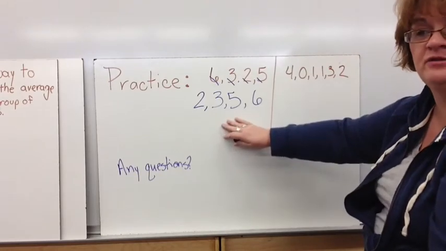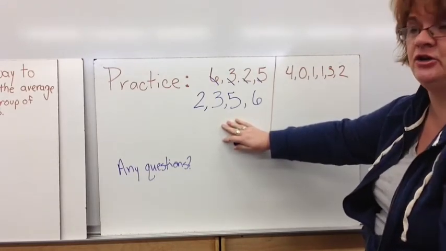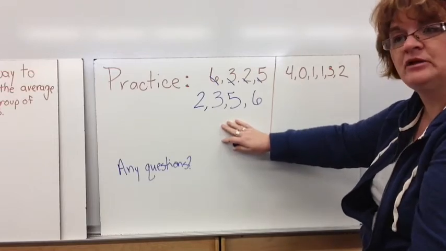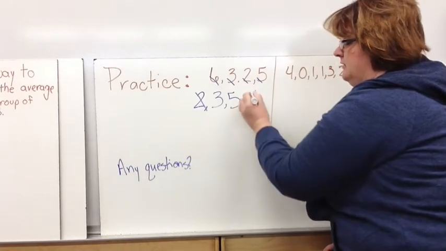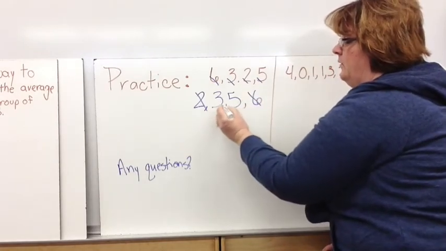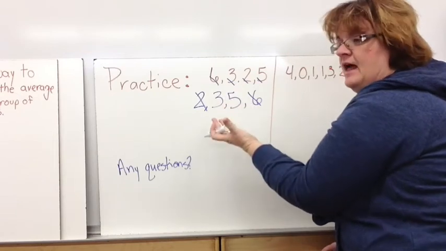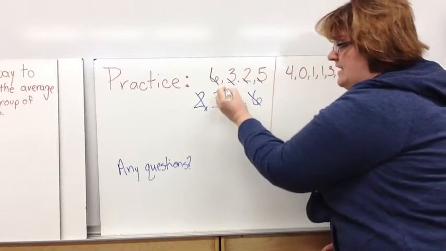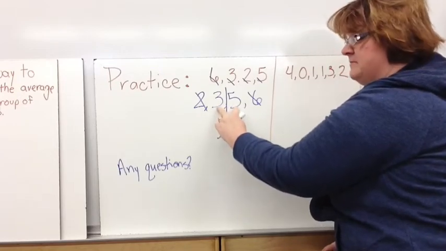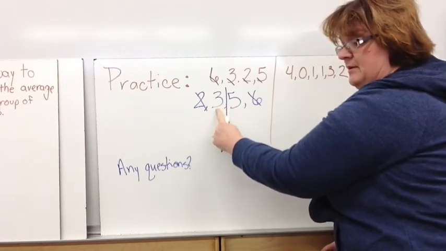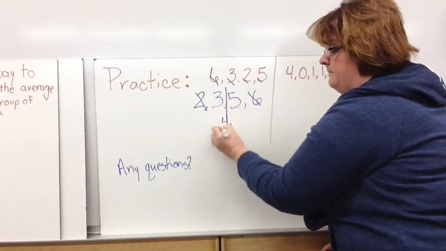Now that you have the numbers in order in your book, the second step is to cross out the largest number and the smallest number until you hit the middle. Smallest number, largest number. Oh, wait a minute. If I cross out the smallest and the largest, I will have 0 left. I have to know exactly what is in the middle of these two numbers. The exact middle of these two numbers, what number comes between 3 and 5, is 4.